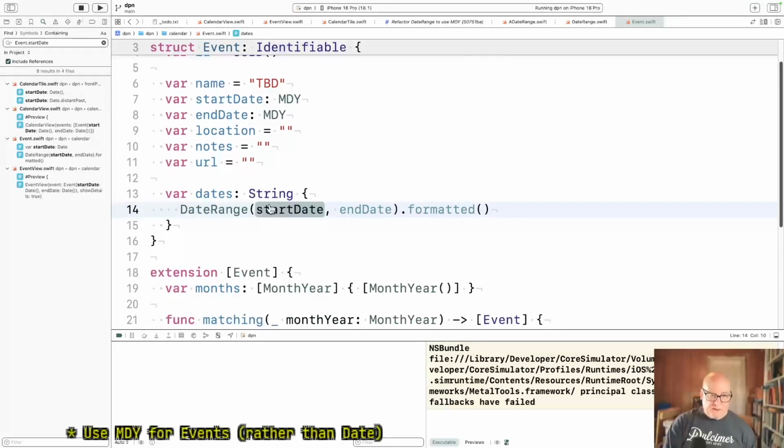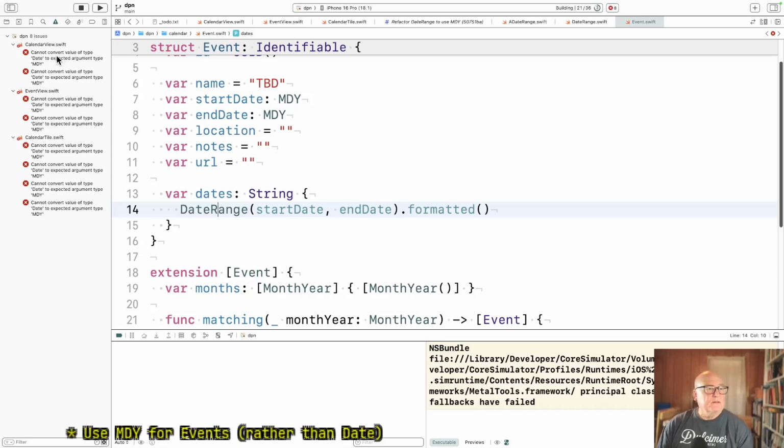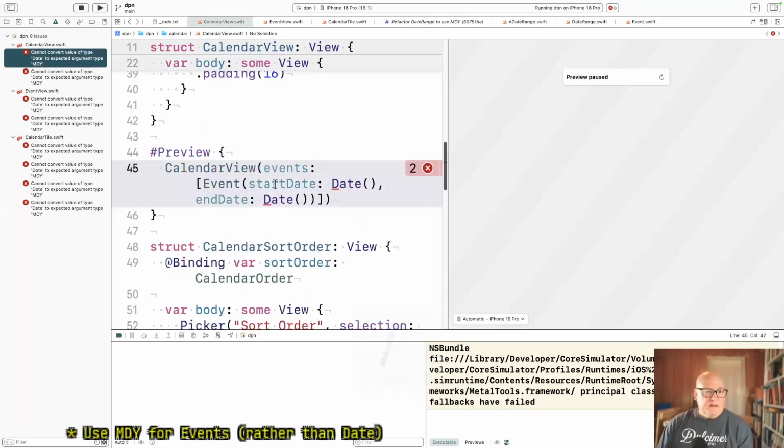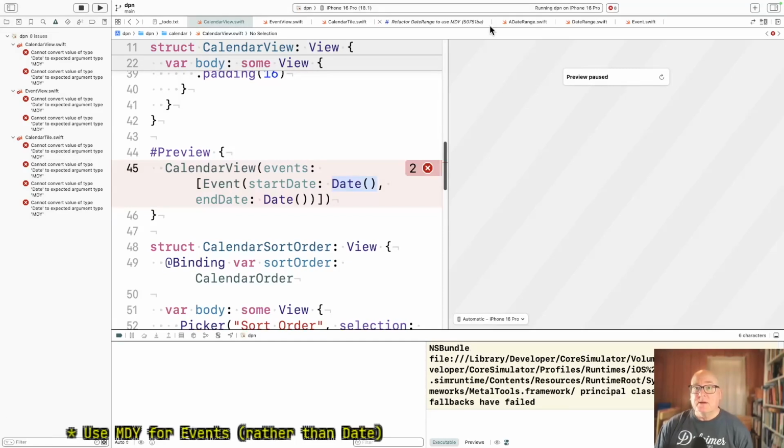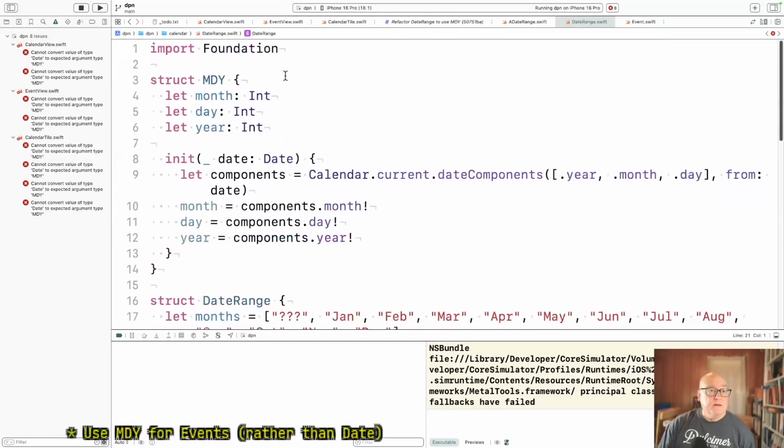So when I build, it's going to be the callers. Well, I want to get the tests and previews. Okay, there's enough. All right, start date. Well, let's just do MDY. Oh, MDY doesn't support it either. Okay, let's add it there.